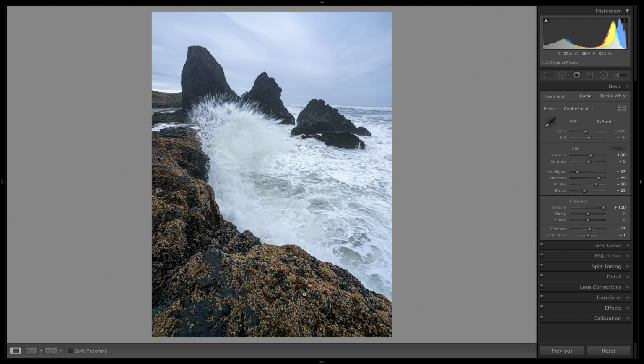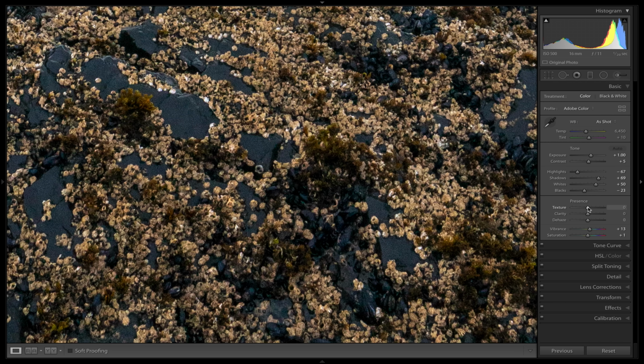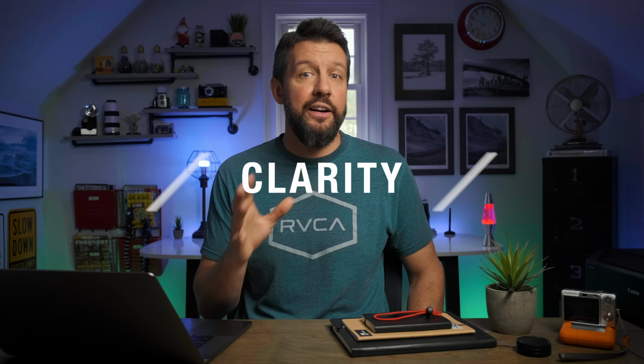Something you might notice is that when you do this, it adds a little bit of luminance to the overall photograph, and that's what you want to look out for. If you see a ton of luminance, or areas of small to medium sized detail becoming drastically brighter, then you might have added too much texture to that area. You might want to back that off a little bit. For this, I'm usually somewhere around 10 to 20, sometimes a little bit more. It really depends on the individual scene, but I really do like using the texture slider for that small to medium sized detail. Now, the third approach is by using the clarity slider.